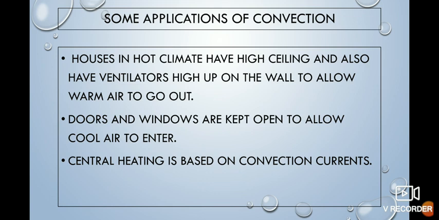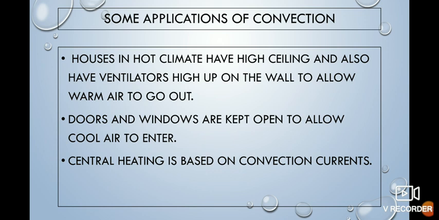Just now we learned that hot air always moves up. So, whatever hot air is there in a room, it will move up. And gradually, if you have ventilators there, it will move out. And if you keep the doors and windows open, the cold air, being heavy, which will be near the ground level, will move in through these doors and windows and will actually help you to keep the house cool.